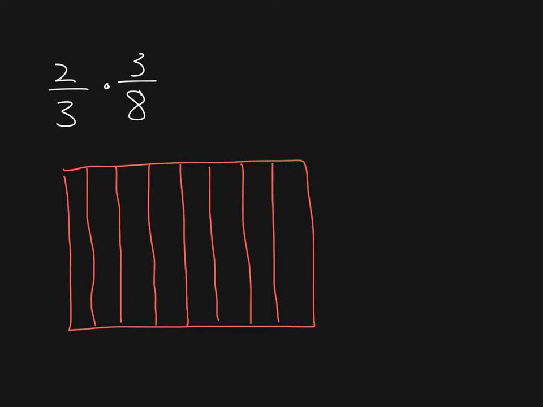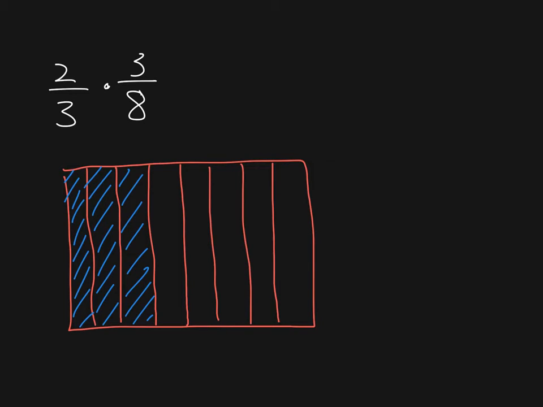So now we have 8 total parts, relatively equal, and we'll have 3/8 of those 8 total parts represented, 3 of the 8 represented. Remember, at any point, if you need to catch up with these drawings or visual models, please just pause the video and do so. So now we have 3/8 represented. Now we're taking 2/3 of 3/8.